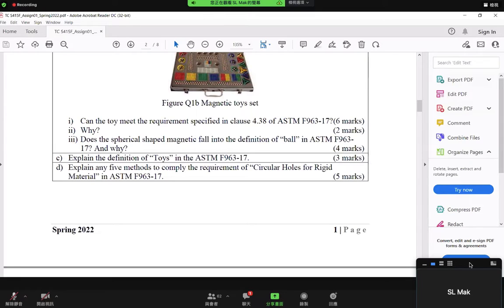Here is a small paragraph, very short, I think less than 100 words.